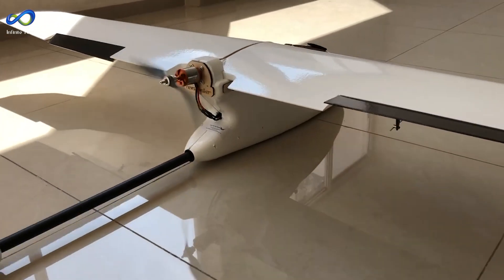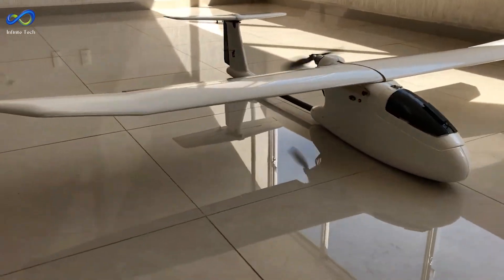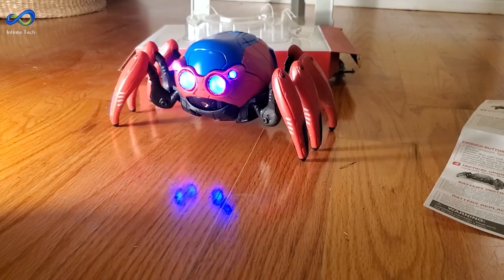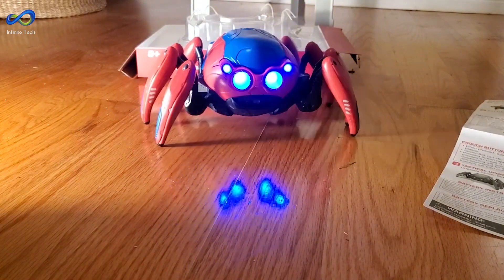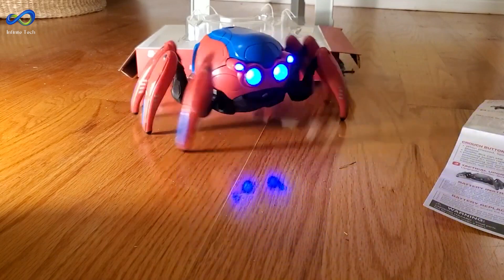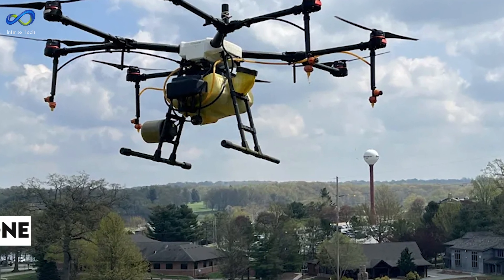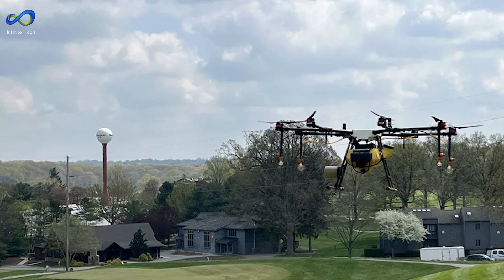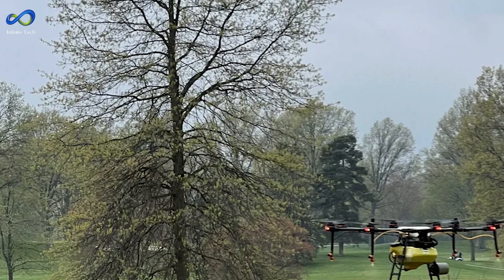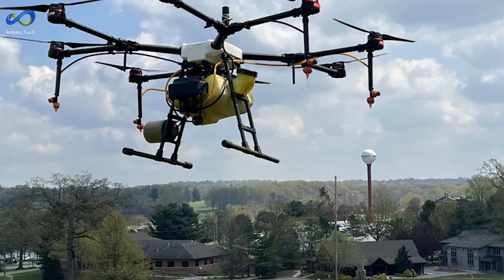There's this new one called the Skywalker. It can switch between flying and driving, which makes it super efficient. And then there's the Marvelbot, which is like a robot acrobat — it can do all sorts of moves, like crouching, tumbling, and even standing on two legs. It's like something out of a sci-fi movie. There's also a concept called Firestone that combines flying and driving: it can fly for hours with a big load, then drop down a rope so a fixed-wing drone can hook onto it and take over.